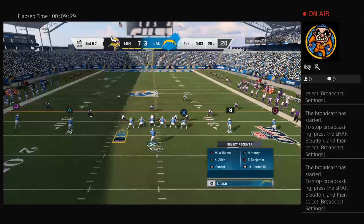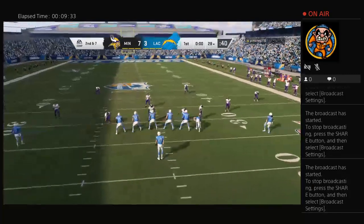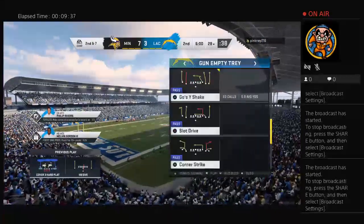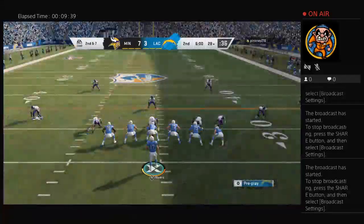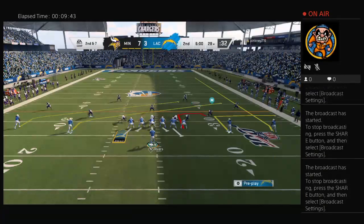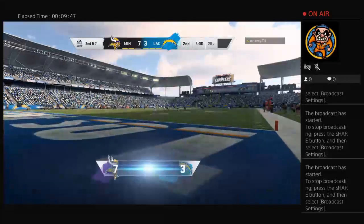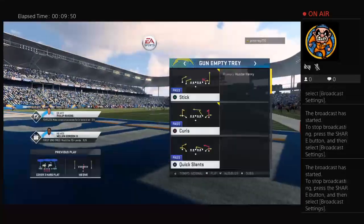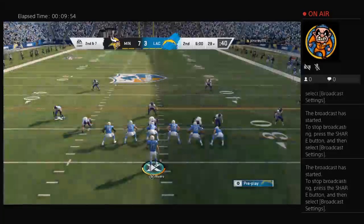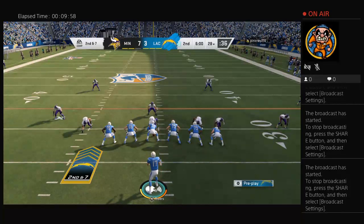Watch the screen. Pass. After one, 7-3 the score on EA Sports. Back now to begin the second quarter with Charles Davis, Brandon Gaudin. It's the Chargers here with a football as they've got it 2nd and 7. The Vikings going to signal for the first of their timeouts. They'll have 2 remaining as we step aside here in this second quarter. Here's 2nd and 7 now from the 28.